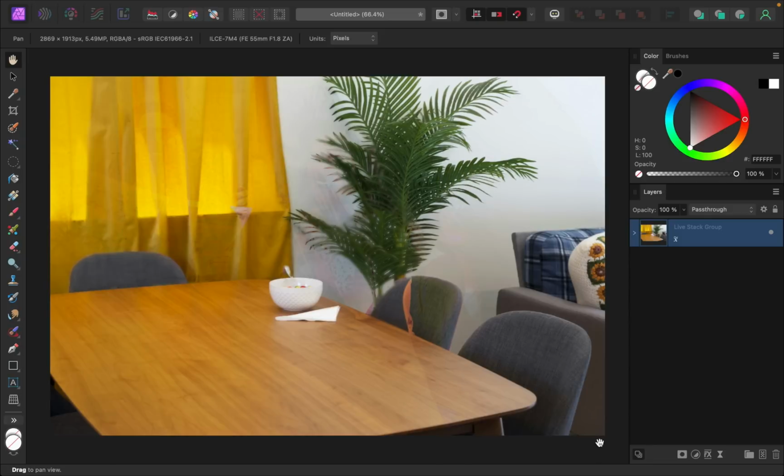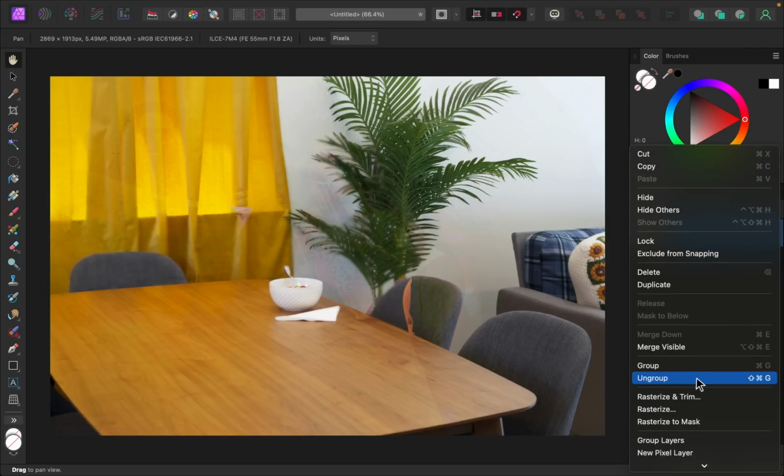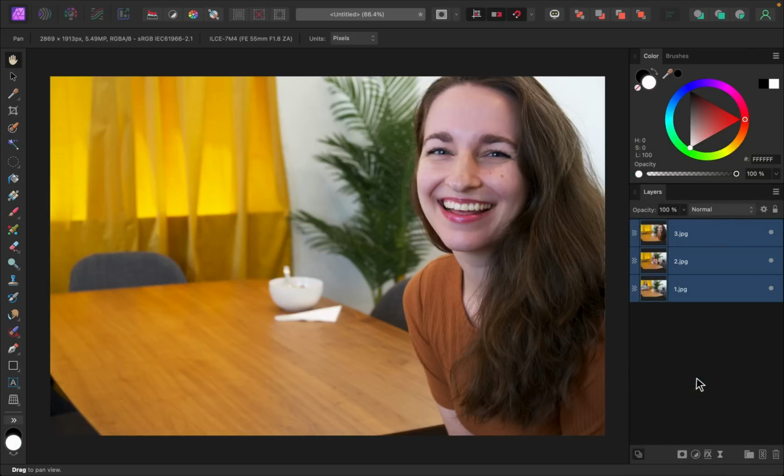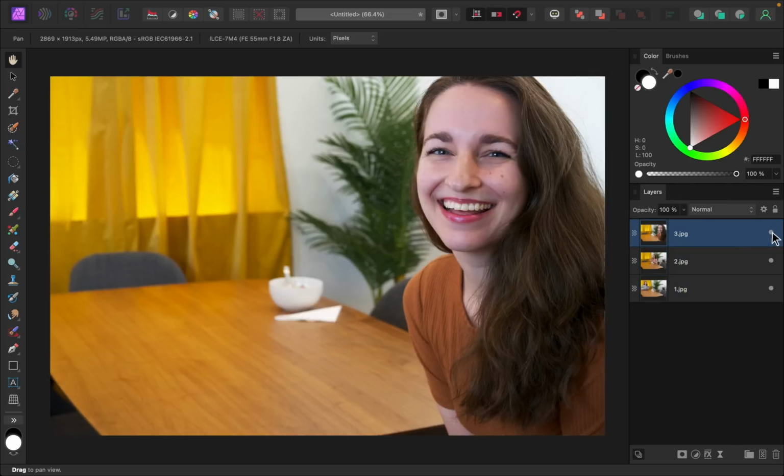At this point, just double check if you have any weird edges. You might need to crop it in just a little bit, but in this case, we look like we're doing good. So I'm going to come over here. Here we have our group. I'm going to right click and then go down to where it says ungroup. So now we have all three of these pictures and we're going to work on them each individually.